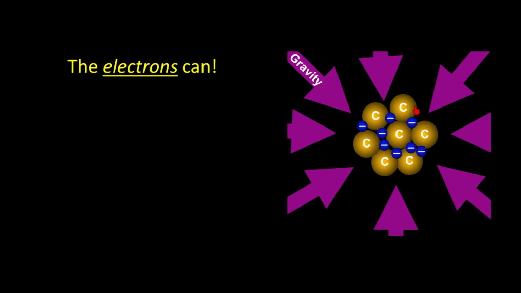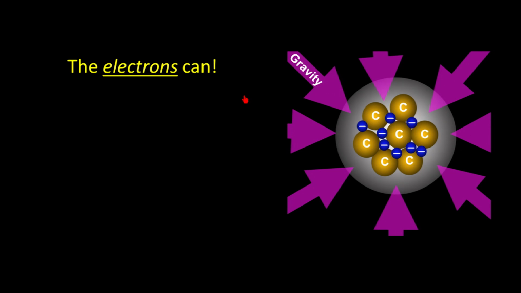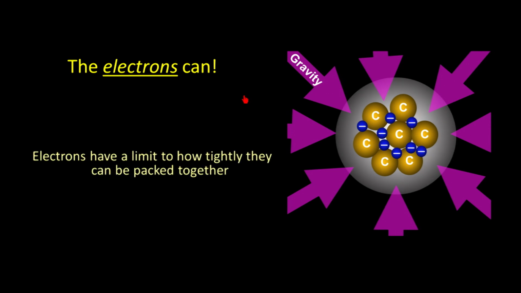But in the world of physics, especially in quantum mechanics, there's a rule that says the electrons themselves have a limit to how tightly you can pack them together. In other words, if you force the electrons to get closer and closer together, squeezing them tighter and tighter so that their freedom to move around becomes less and less, there's a rule that says when you make the electrons very tightly packed, they start to resist the fact that you're trying to make them closer together.